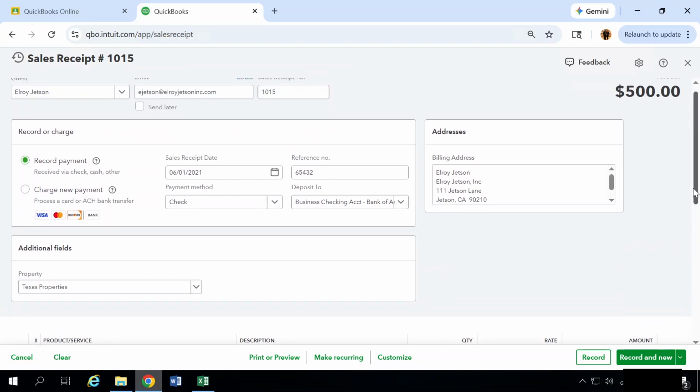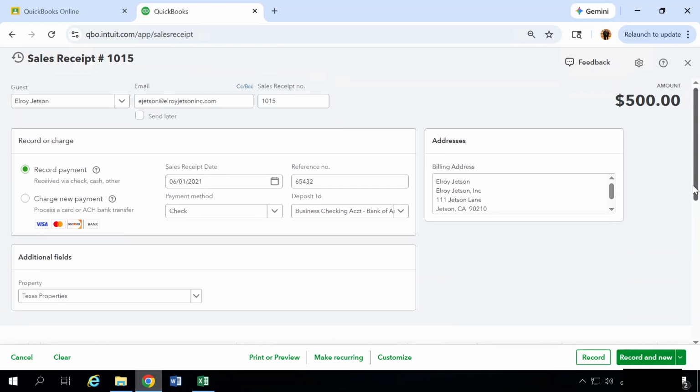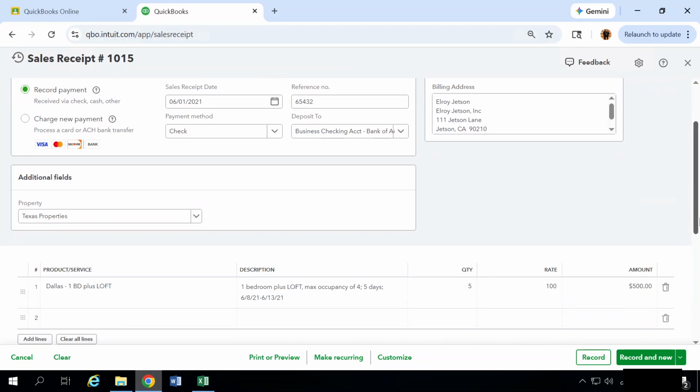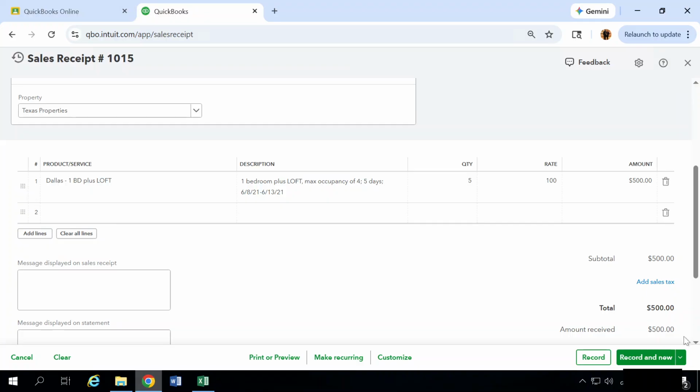All right, double check before we save this. We have Elroy Jetson, who stayed in the Dallas 1-bedroom plus loft for 5 days, checked in on 6/8/21, checked out 6/13/21, paid with check 65432, and categorized as the Texas property. All right, we'll be creating a new one so we can hit record and new.